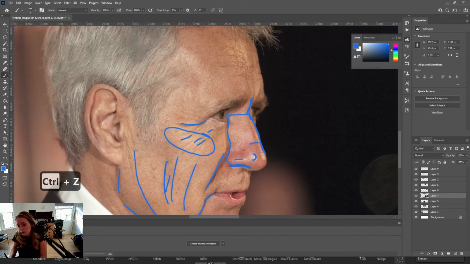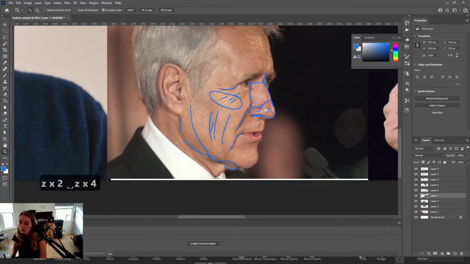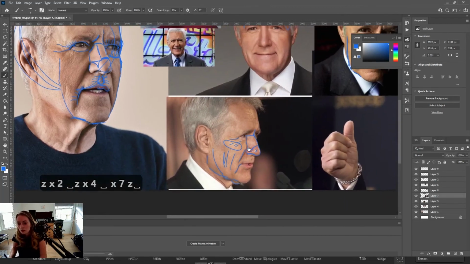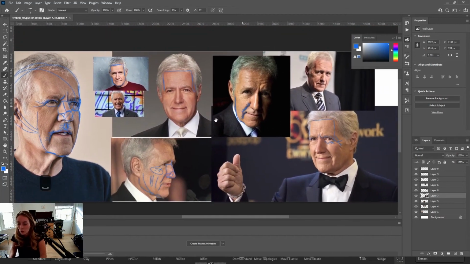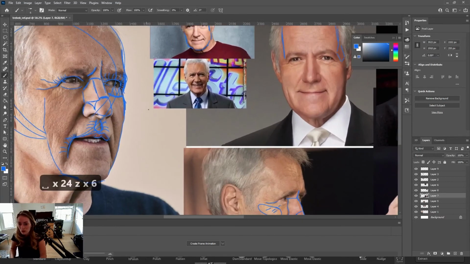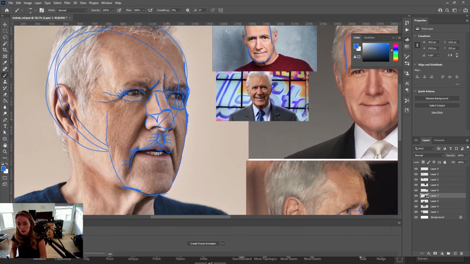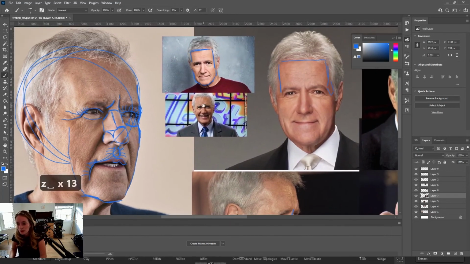Here's where the cartilage ends in this shape right here into the nostril. So we're looking at all of the underlying forms of the face, observing how his cheekbones sit on his face, and all of the anatomy that lives under the face.